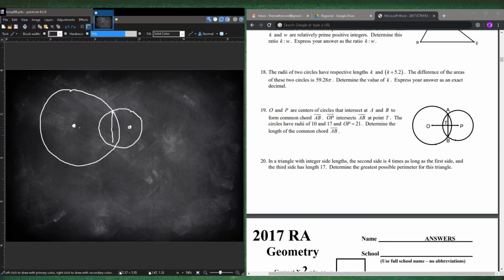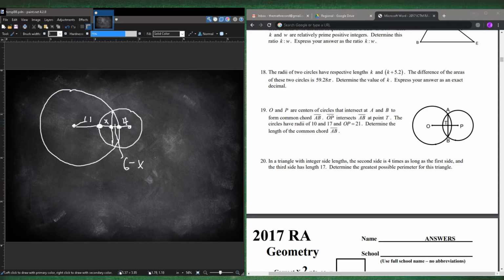Okay? So we had to draw a line. This length right here is a 4. Okay? And we know this circle has radius 10, right? So if this is 10 and we know this entire thing is 21, that means this is 11. Okay? So that means 11 plus 4 is 15. And we know the entire thing is 21, right? So right in the middle is 6. But let's label this section from this point to this point as x, and this point now has length 6 minus x.